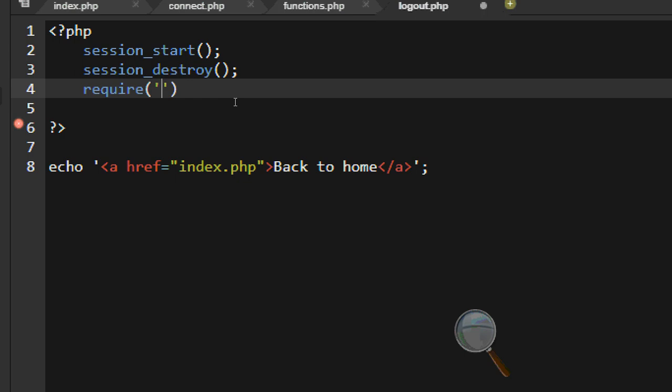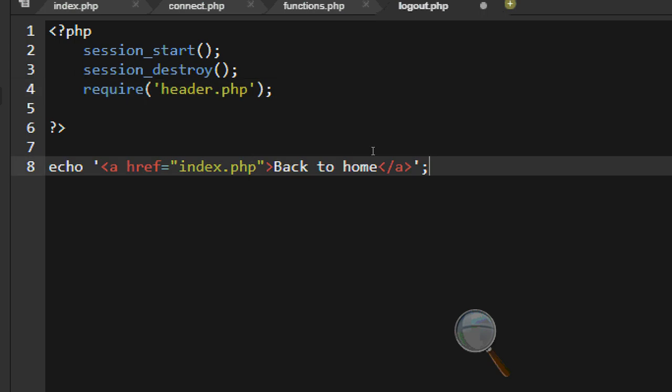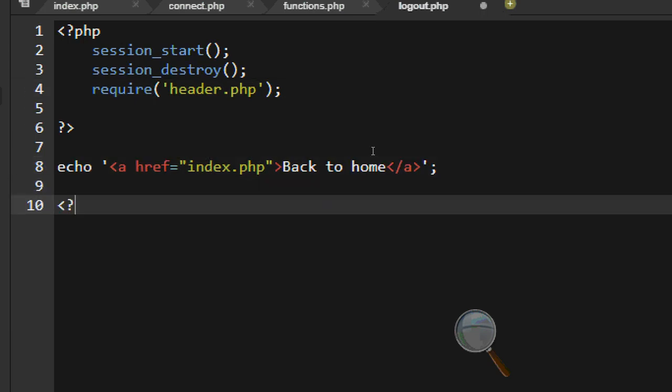What was it called? So all I can do here is go header.php, and then at the bottom of it, require footer.php. And they were the files that I made at the very start of the lesson.